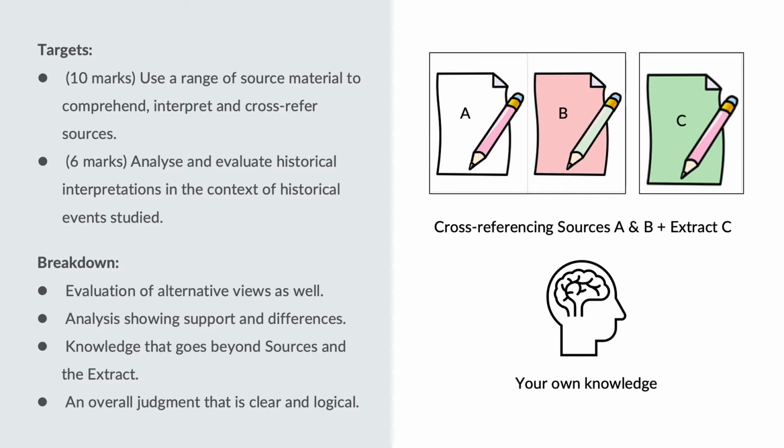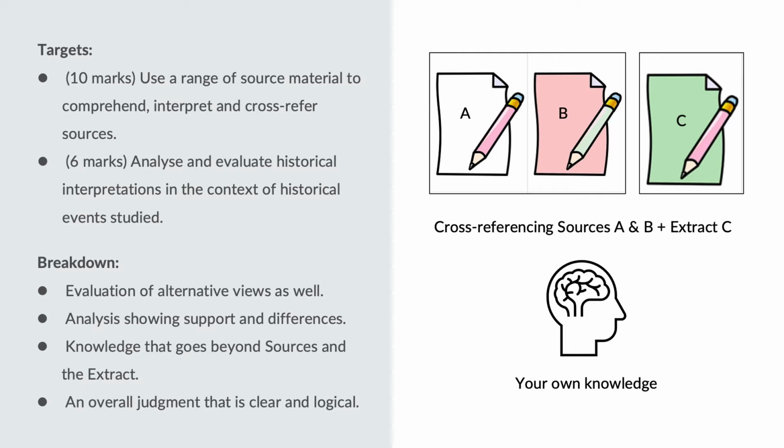And then finally, and we'll have a special section in this presentation about overall judgment. The third paragraph of your essay is essentially where you have to make a clear and logical argument of how you agree with the historian or if you disagree. You have to go one way or the other. You just can't say that you somewhat agree with the historian. You should definitely give a certain point of view.